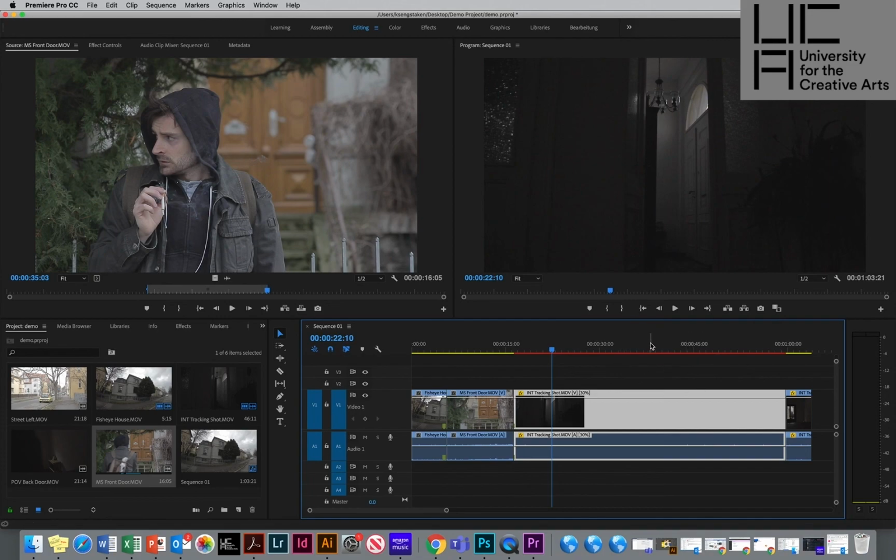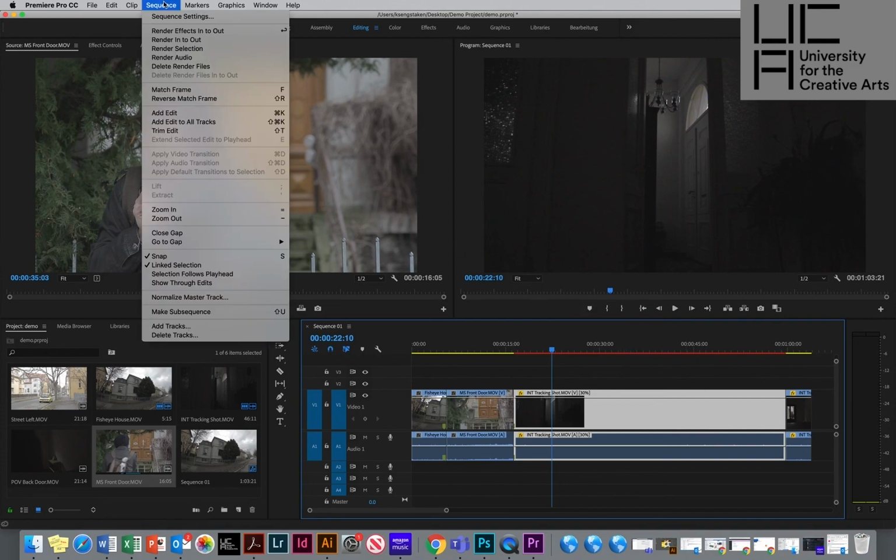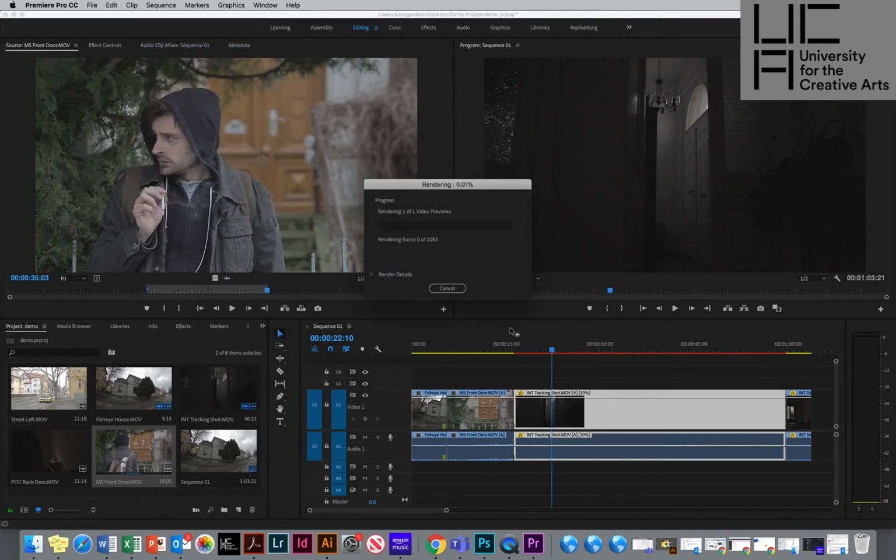So I need to tell it up here. If I go to Sequence, Render In to Out or Render Selection, it's going to bake that effect in so that I get a sense of what it would be like to play that back. If I don't do that, I'm not going to see that algorithm and how it's applied to those frames. It's not going to make it feel slower.